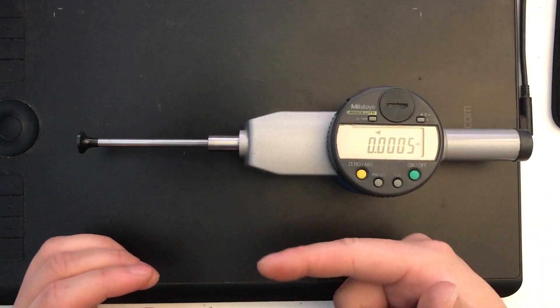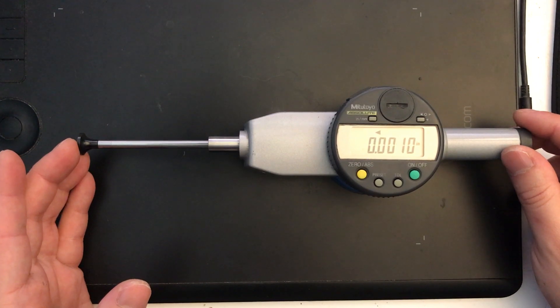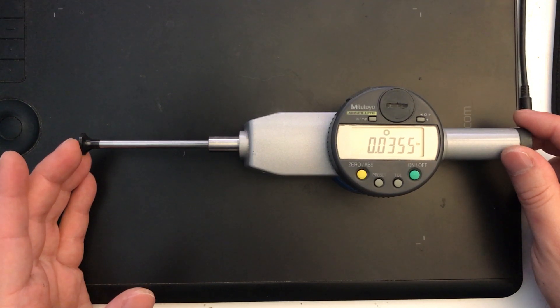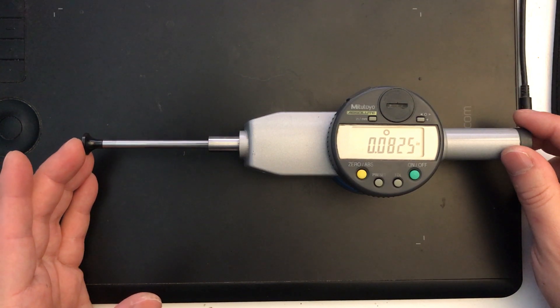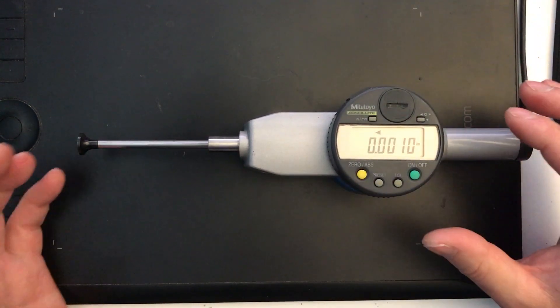So right now you'll notice the down arrow is indicating that I'm in my lower tolerance, or out of my lower tolerance. But as soon as I'm within my tolerance level, that little zero open circle comes into play. That tells me that anywhere within my tolerance will show that zero. And as soon as I exceed it, I get the up arrow. So that's a great way to just quickly take apart and QC it if you've got this mounted in a stand or some kind of fixed situation.